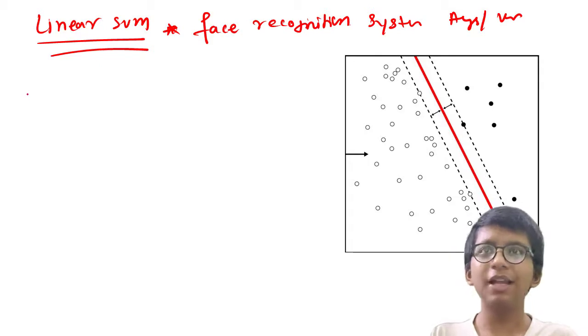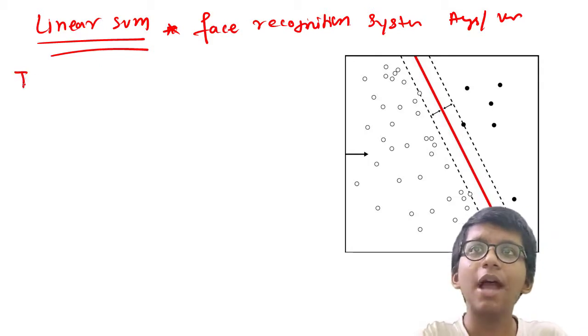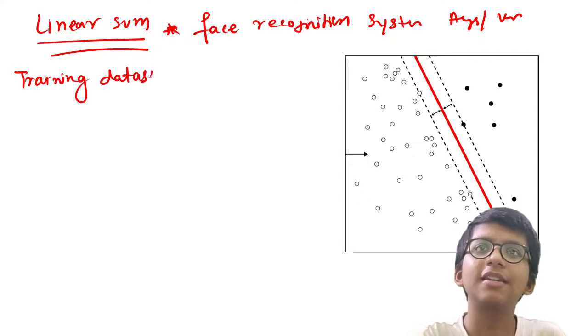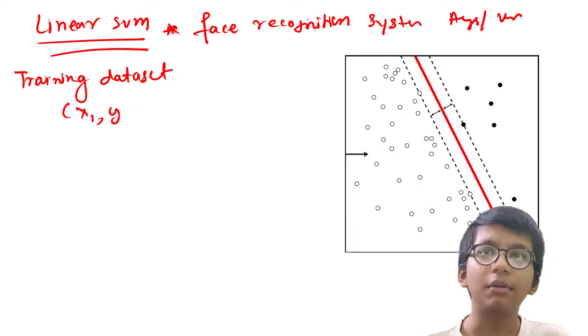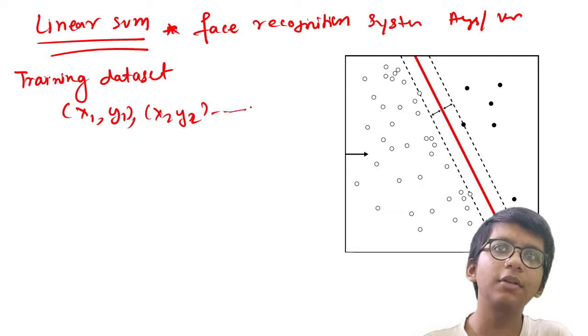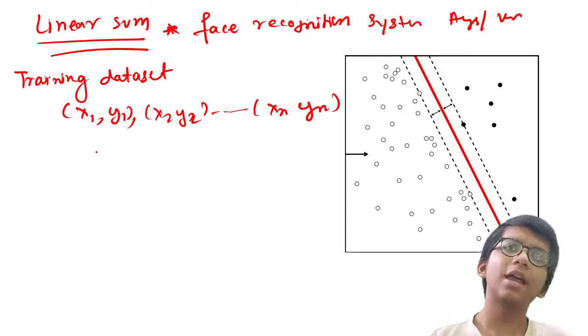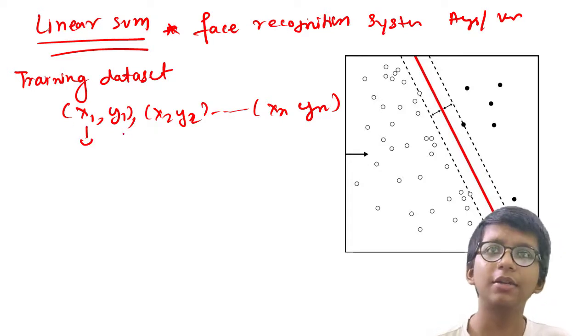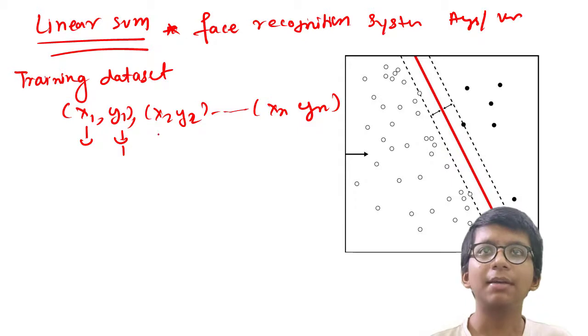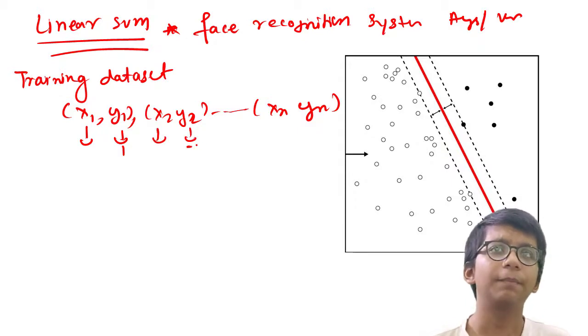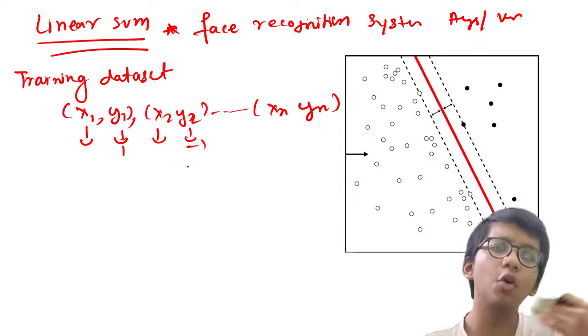Let me write. You have a training data set, and there you have one training example and the corresponding label. Then you have some more training examples with their corresponding labels, all the way down to the number of training examples, xn and yn. It might be my picture labeled as 1, and here the Krish picture labeled as -1. But don't think that it is a negative. It's a -1 encoding that we have used.